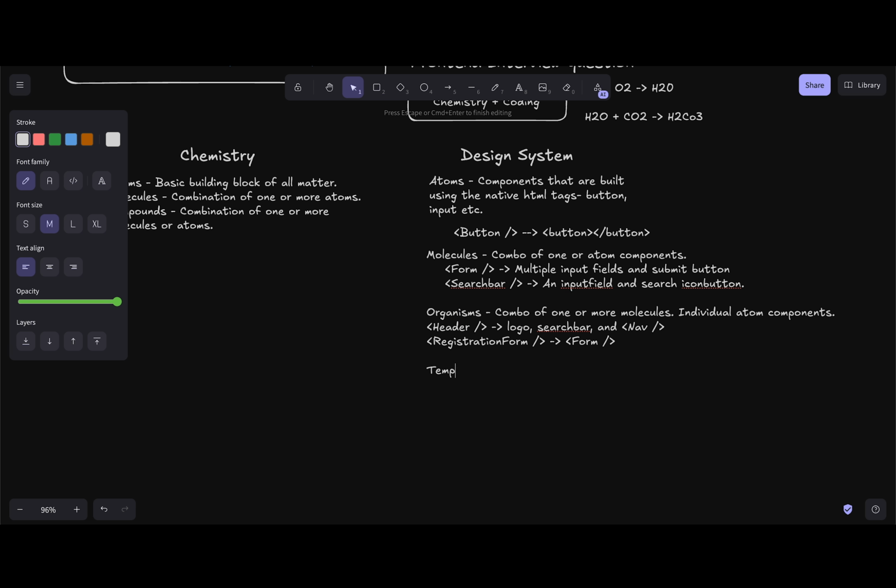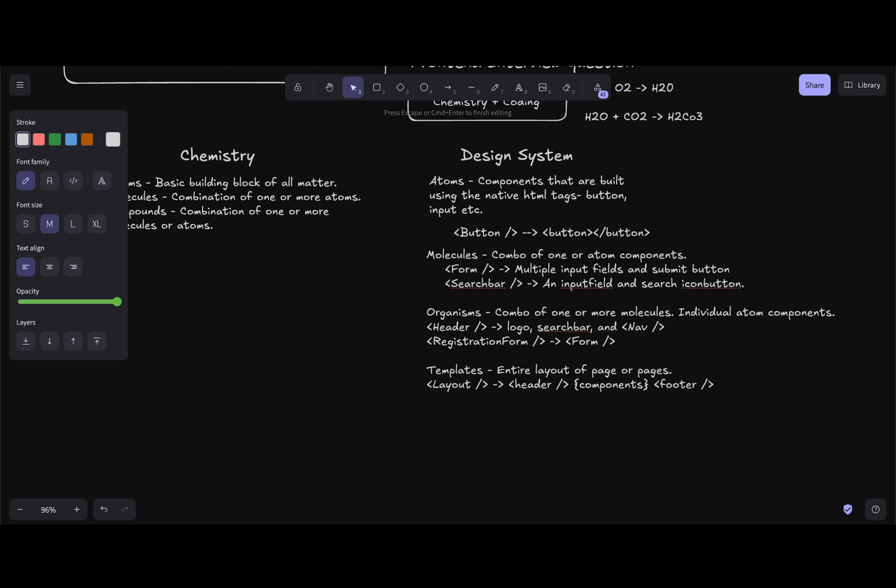So let's talk about templates now. These are nothing but entire layout of a page or pages. So what happens here is that the components that you have inside your page are already structured in a layout manner, but the components may change depending upon the page. So one example would be a common layout which has a header at the top and a bunch of components here, and then footer at the bottom.